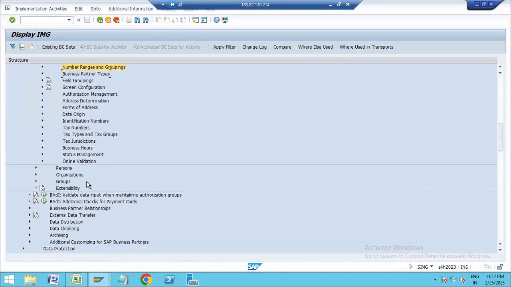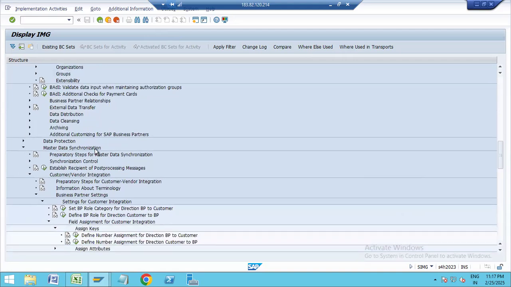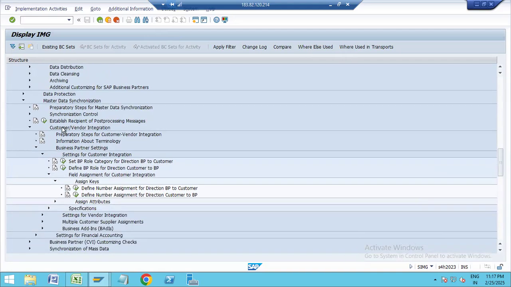And now come to master data synchronization. Under master data synchronization, customer vendor integration, business partner settings, settings for customer integration, and then field assignment for customer integration, assign key, and then define number assignment for direction BP to customers.